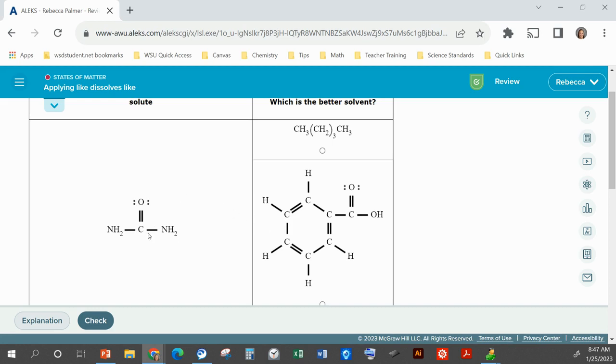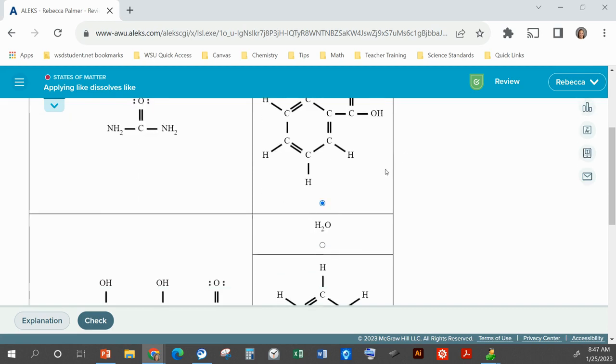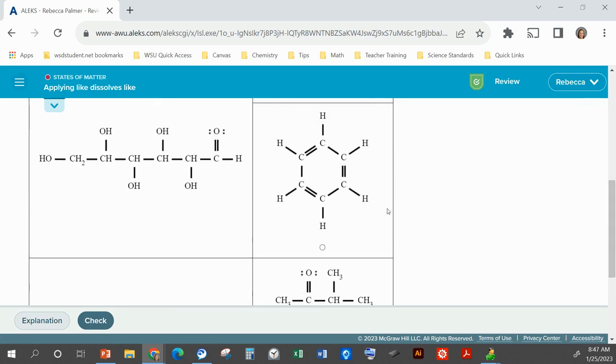Okay, we have the same thing going on. Does this have hydrogen bonding? Yes. We have nitrogen bonded to a hydrogen. We have lone pairs on the oxygen. So this has hydrogen bonding. Does this have hydrogen bonding? Yes. So both of these have hydrogen bonding, so that's going to be the better solvent. This is also kind of polar. This is hexane. This doesn't. Oh, maybe this one's not hexane. 3, 5. That's 5. This is pentane. So this one is going to be the better solvent.